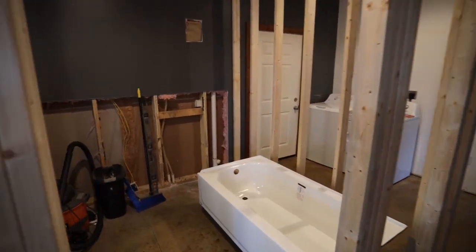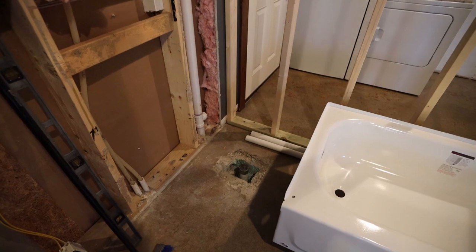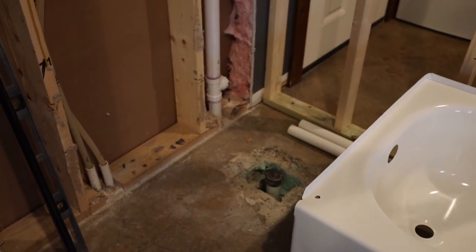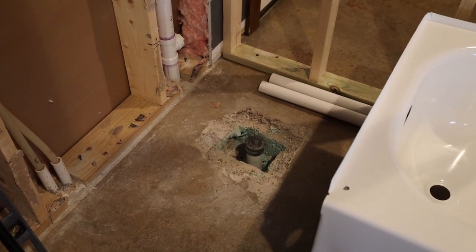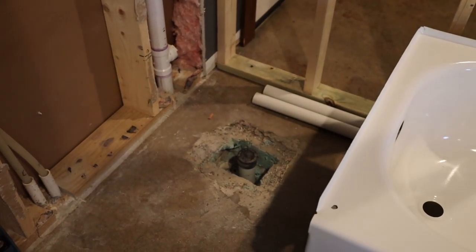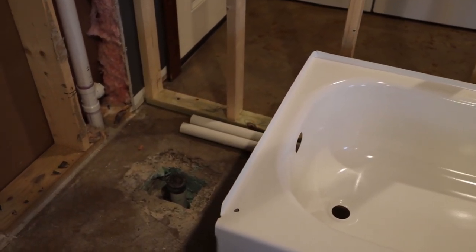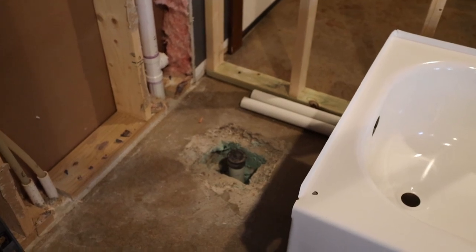And so the main focus today is going to be on plumbing. So the one thing that really controlled where I could place my walls was the location of this rough-in for my shower bathtub drain. When I had the place built, I really had no idea what was gonna go here. So they just kind of roughed this in a location that would be a little bit better for a stand-up shower where the drain is in the middle of the shower. But since I want to do a bathtub and shower combo, this actually ends up being pretty far from the wall. Normally you would want this right up against the wall so it lines up with your overflow here in the bathtub. So since this is so far out, I'm gonna have to be doing a little bit of a unique setup. At least it's not like something you can just buy off the shelf.